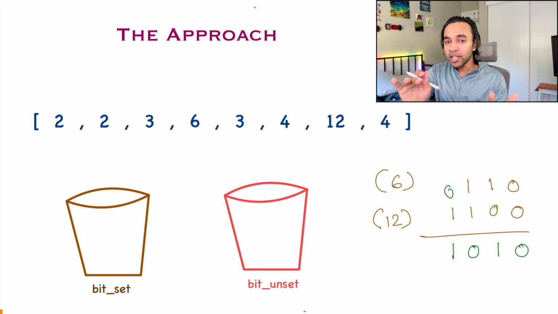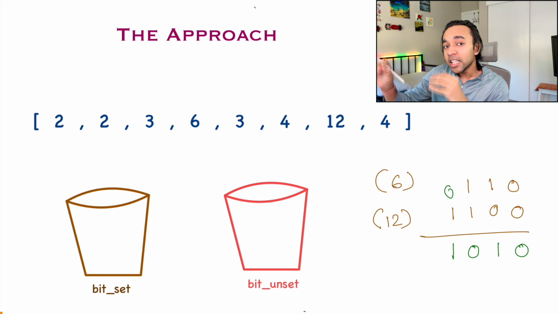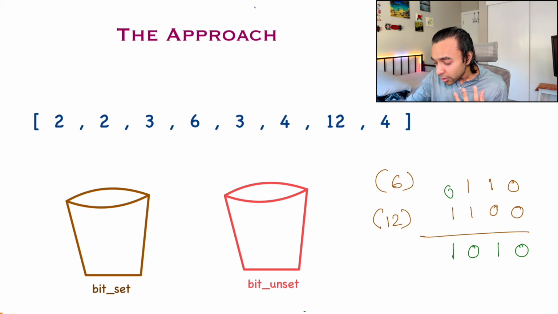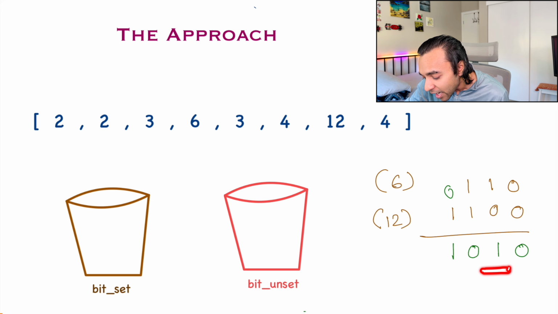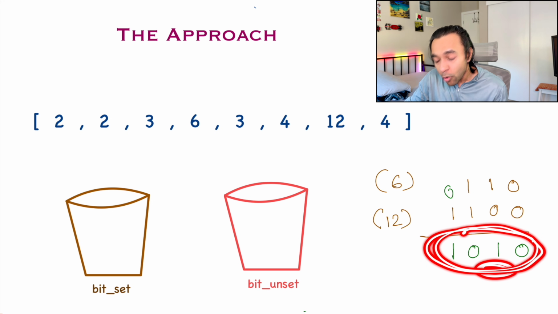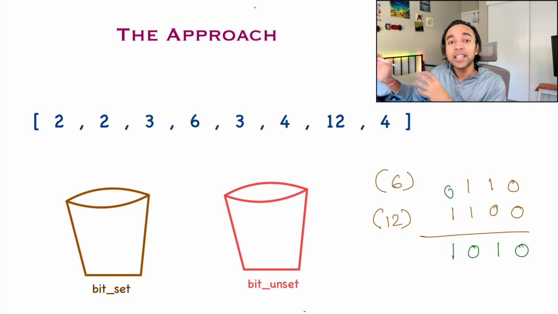So right now, just make sure that you understand this approach. We'll soon write a code for this. But even before we go there, first of all, we need to understand programmatically how I can find out what my rightmost bit that is set is. I have talked about this in one of my previous videos also, but just to make sure that you're up to date with the concept, I'll quickly go over it.